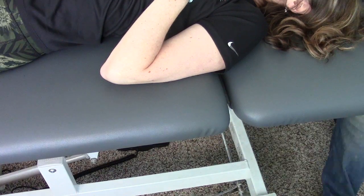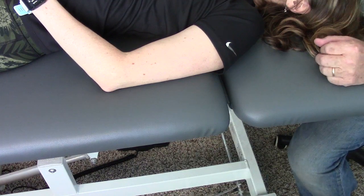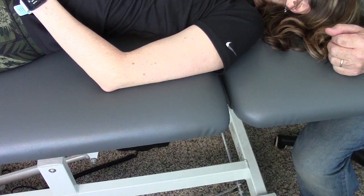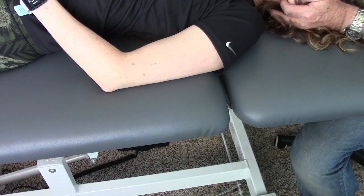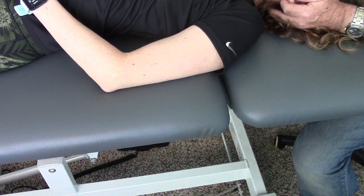The body has a compensation. If this positioning of the pubic is abnormal for you, if it's not your normal pubic position, if that's induced by a trauma, then it's going to alter your lower body posture. Okay? And a typical place where the body compensates, the body tries to go the other direction. So if you drop down on the right, then I would predict that your head is going to drop down on the left, and that's going to keep your eyes horizontal.